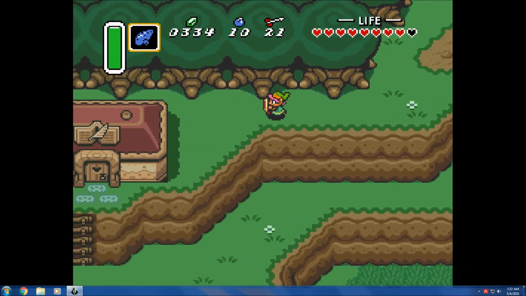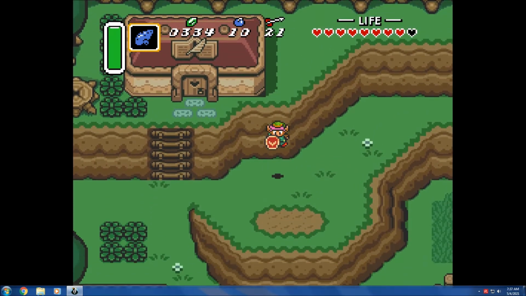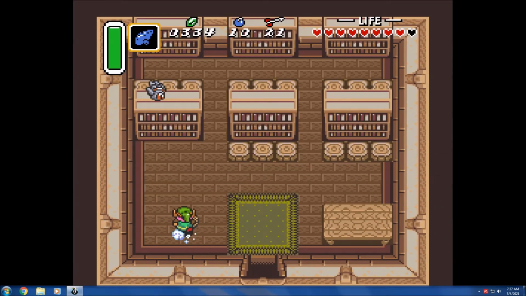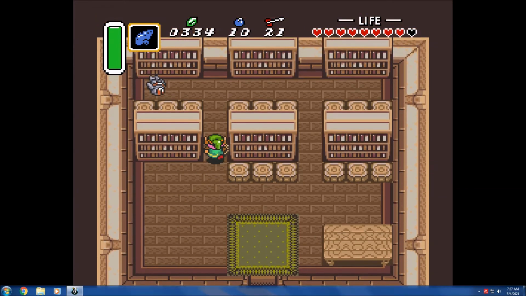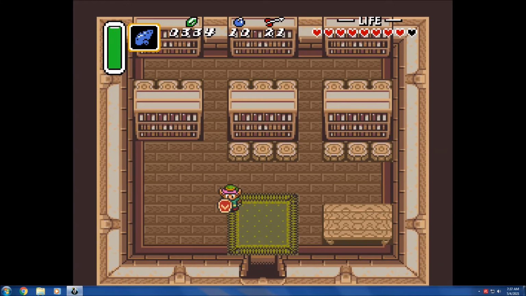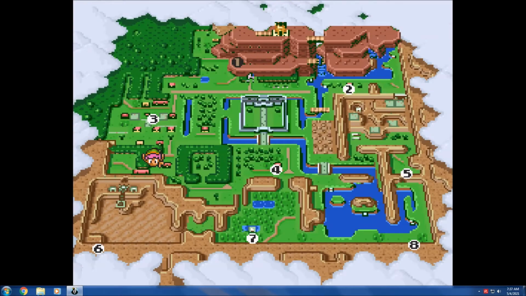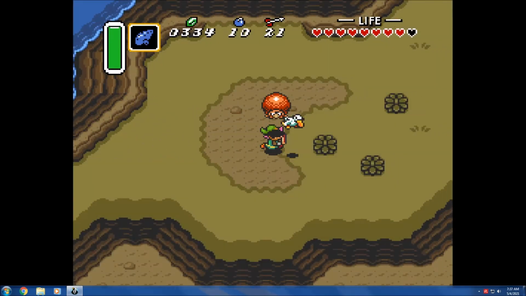Anyways, let's head over here to the library. Normally this is where you would get the Book of Mudora. But instead it has the power glove, so I'm gonna dash into the bookshelf and pick it up. Now I have access to some even more areas. Use the flute. I'll show off its power real quick. We're gonna go to stop 8 here.